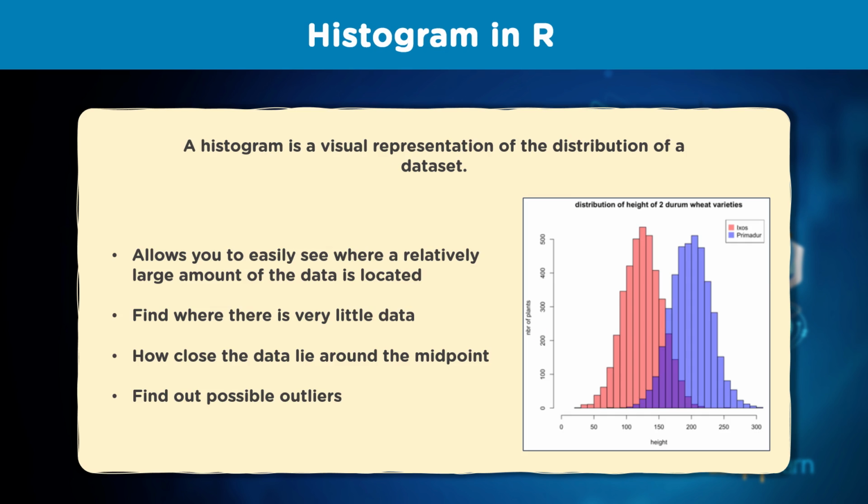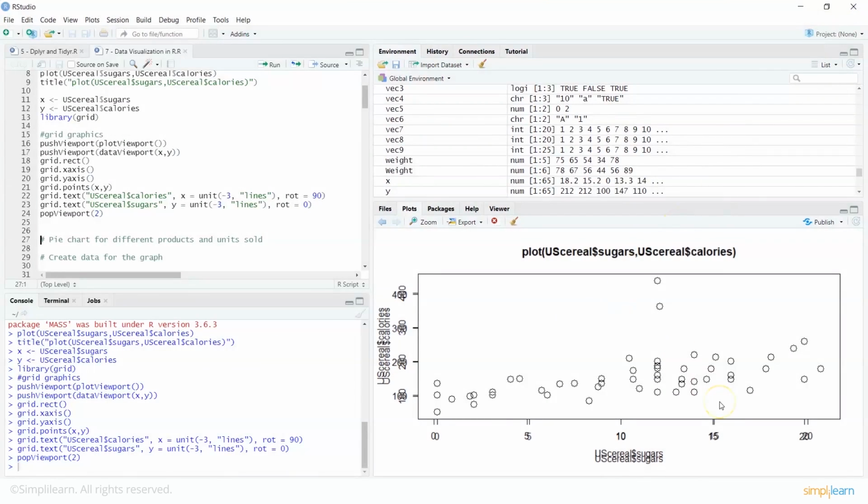And you also have the histogram, which I mentioned is mainly to look at the distribution of data, to look at the central tendency of the data, basically looking at a large amount of data for a single variable. You would be interested in saying where more data is found in terms of frequency, where less data is found in the graph, and how close the data is towards its midpoint, or what we call mean, median, mode. So you can use a histogram, where you can categorize the data in what we call bins. So these are some basics on different kinds of graphs. Now we can look at some examples and see how that works.